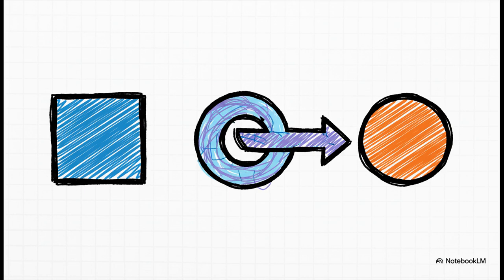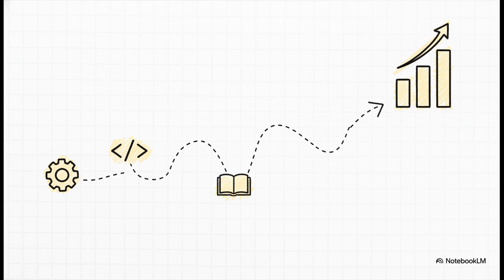Okay, so now that we have a solid mental model for JavaScript's data structure, it's time to see what happens when the language starts transforming that data. In our next explainer, we are going to tackle one of the most powerful and often misunderstood parts of the language: typecasting and conversion.